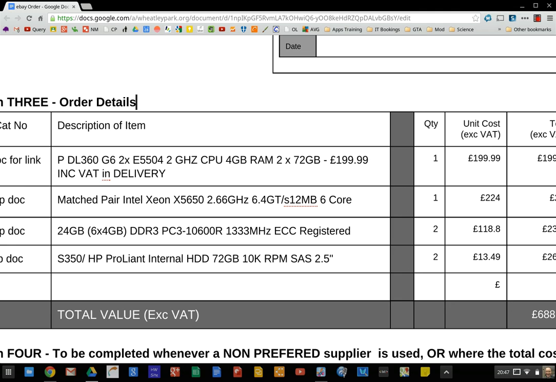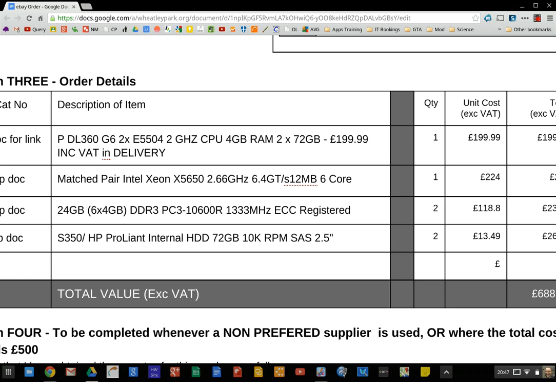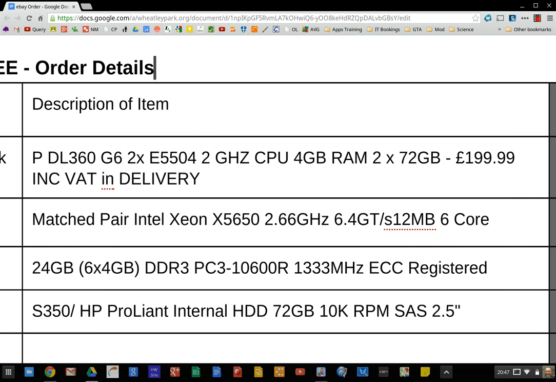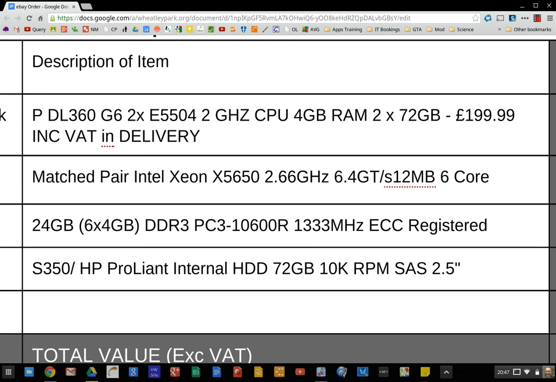I wanted more than 4 GB of RAM because if you've got quite a few users, they'll eat up quite a bit of RAM. So again, there's a listing for 24 gigs, and I had two lots of this. So I've got a server of 48 GB of RAM, and these come in sets of 6. Now, these particular types of Xeons use triple channel memory, and triple channel memory means you need 3 sticks for optimum performance per processor. So with 6 times 4, that would have given each processor 12 GB of RAM. So I've got 2 sets of this, giving each processor 24 GB of RAM.